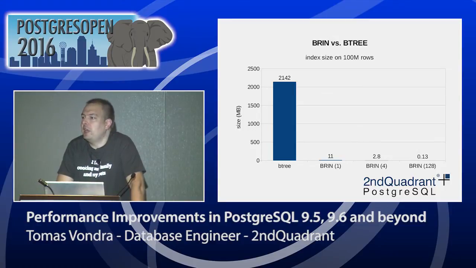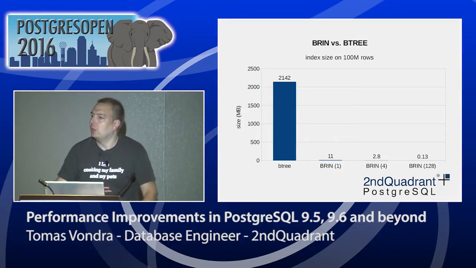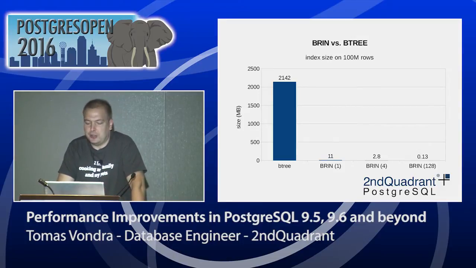Of course, minimum and maximum are not the only type of summary we can keep in a BRIN index. There are patches, plugins, contrib modules that provide, for example, bloom filters, right? So instead of tracking min-max, you can actually have a bloom index, bloom filter, or when you are dealing with, for example, geometrical data like points, you can also have a summary which is like a rectangle in the multidimensional space. So there are a lot of interesting things happening here.